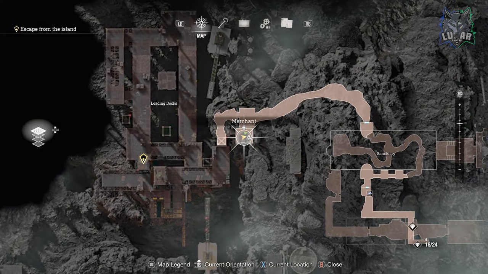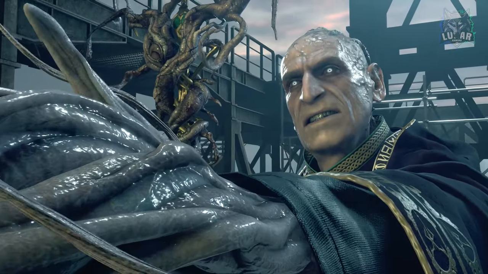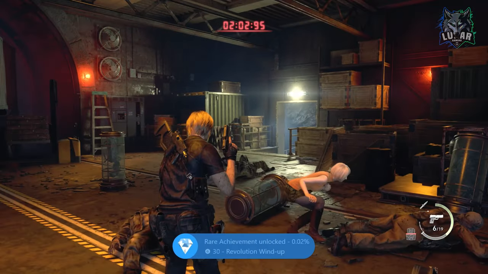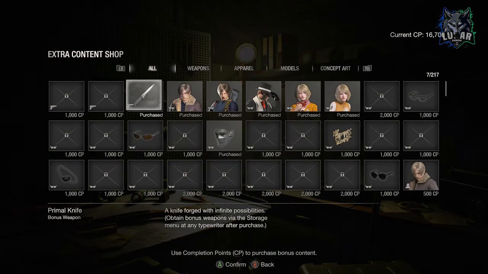Now, during chapter 16, in your first playthrough, just before the final boss, make a save file and don't overwrite it. Continue and finish the game and collect the final Castellan, which will unlock the knife in the main menu under bonuses and extra content shop. So you can go ahead and buy it, but right now it's just the basic weapon.